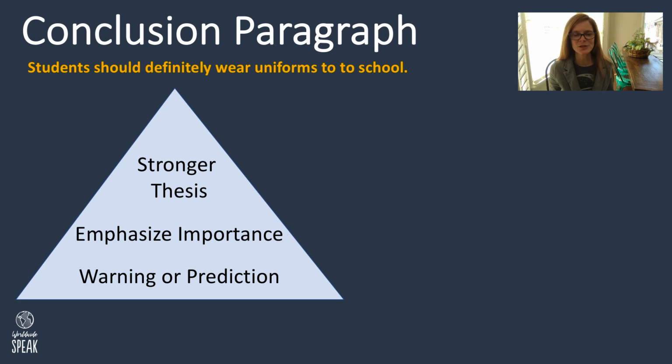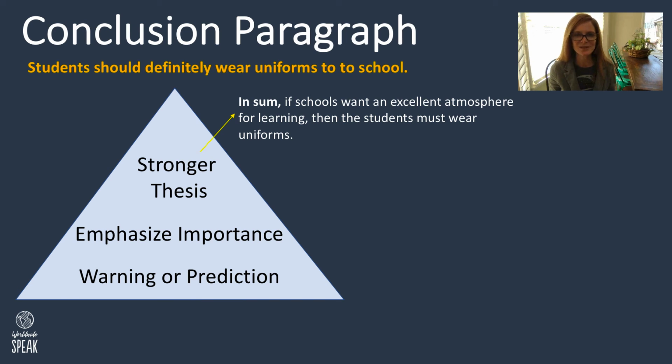Remember our thesis? Students should definitely wear uniforms to school. Well, how are we going to restate this with a stronger one? It would look something like this. In sum, and you see I use that transition, if schools want an excellent atmosphere for learning, then the students must wear uniforms. Do you see what I did there? I changed the word should to must. Must is stronger than should.